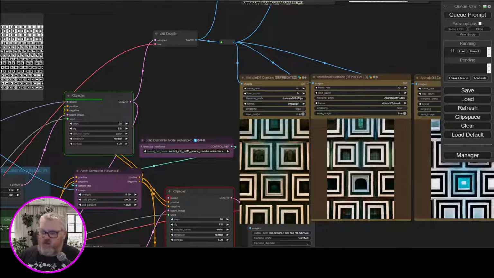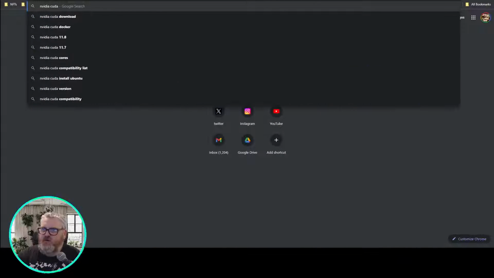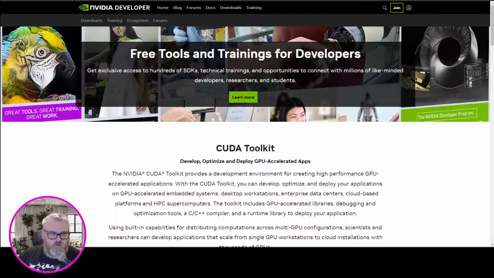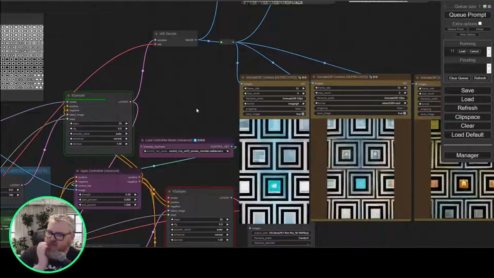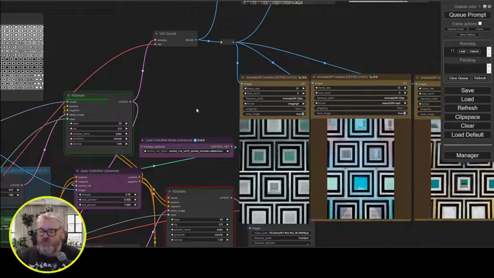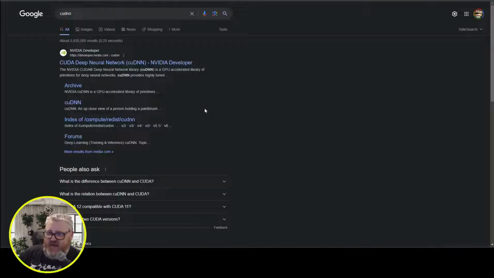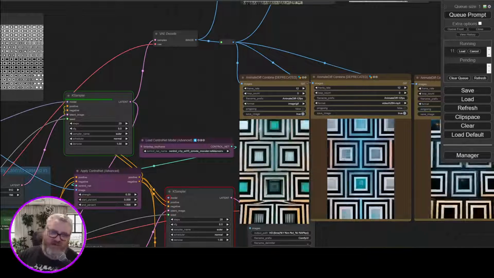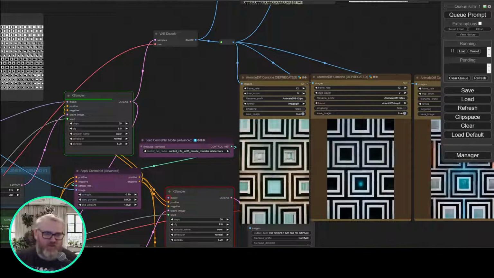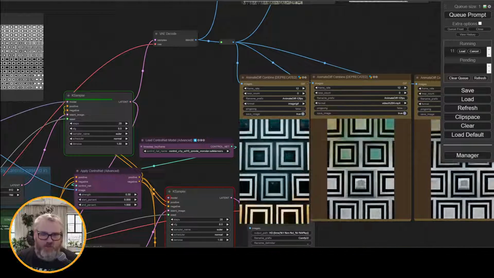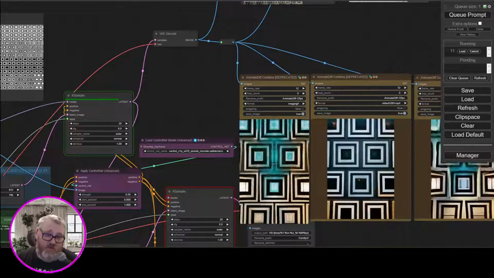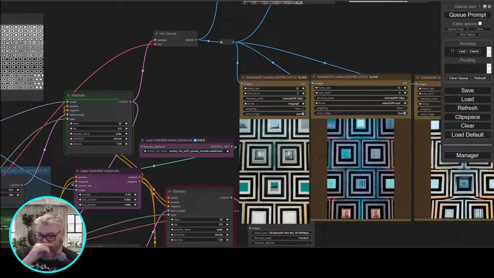Okay, let me see, NVIDIA CUDA download. First of all, try installing the CUDA toolkit. It might just need that to do whatever the node does. If that doesn't work, there's cuDNN, the CUDA Deep Neural Network library. There are so many of these things, but installing both or one of those might fix that problem. It either means that or it can't detect your video card. And if it can't detect your video card, that's problematic.